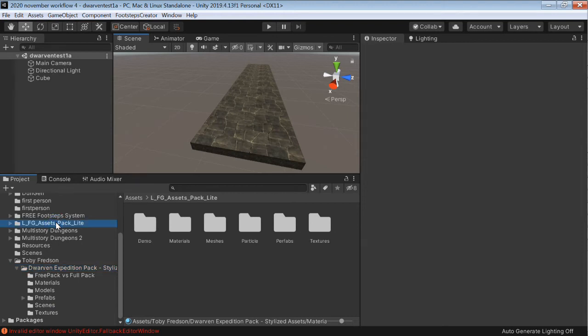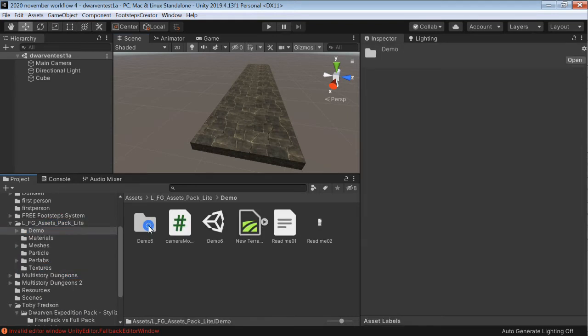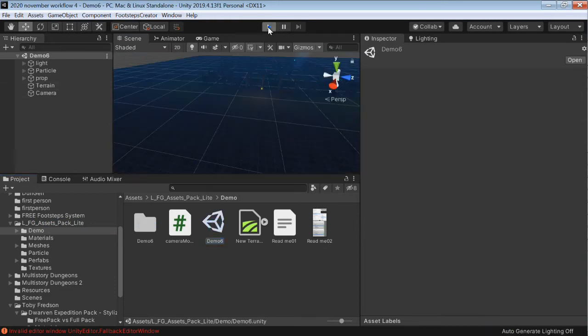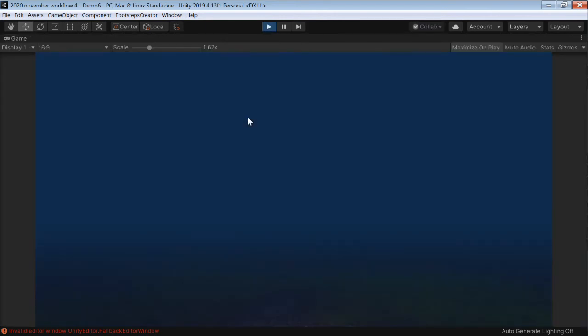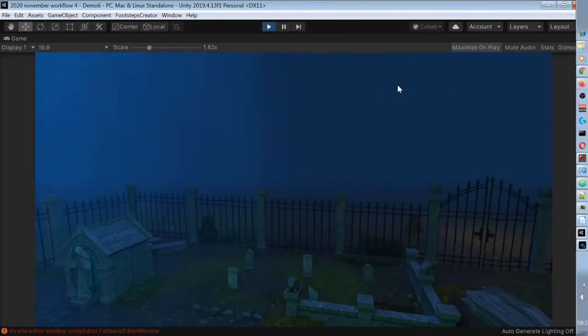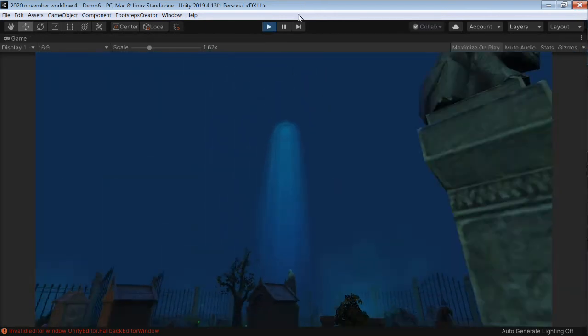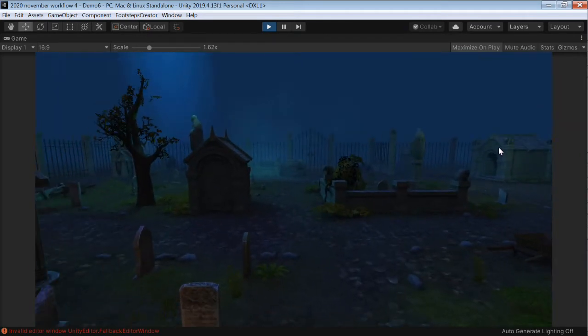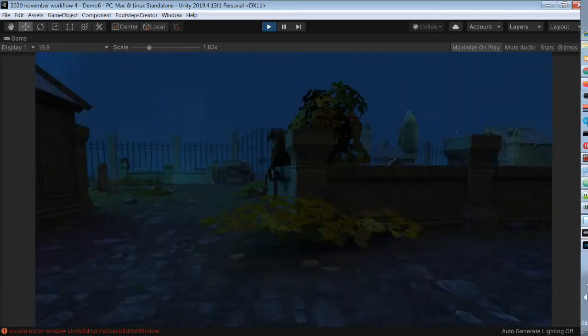This one's a bit more interesting, this first game kit. So let's have a look at the demo 6. Right, this one has a moving camera, but we might just stick our camera in. I've got some lovely blue lighting there. I mean, it's a little bit dated, we'll probably have to do something about it. We've got a particle system there, which is very cool.